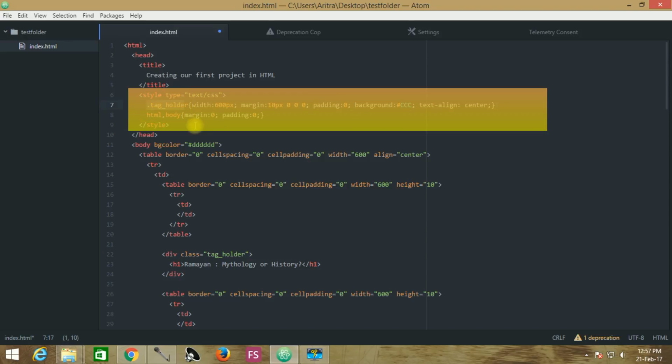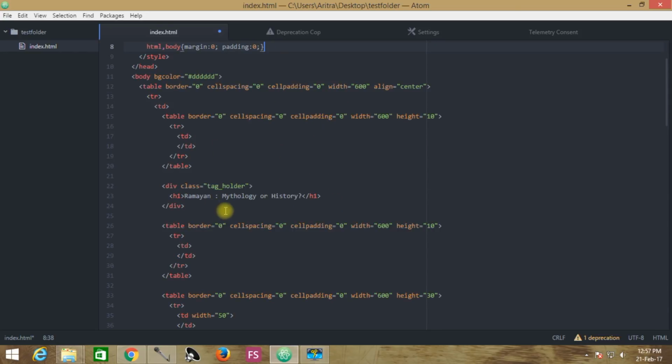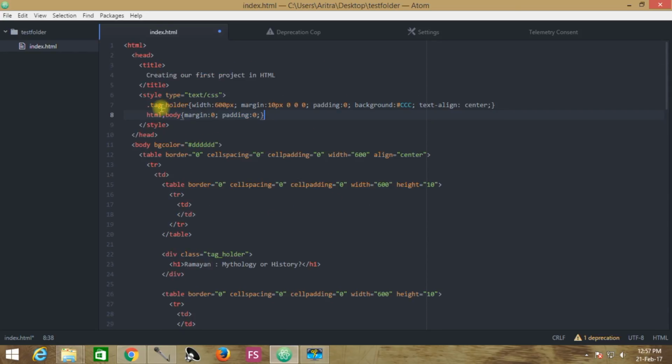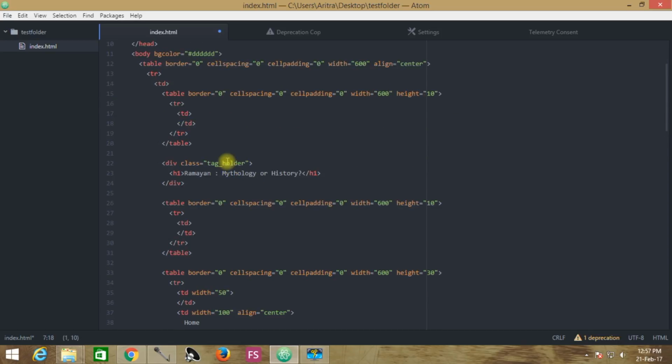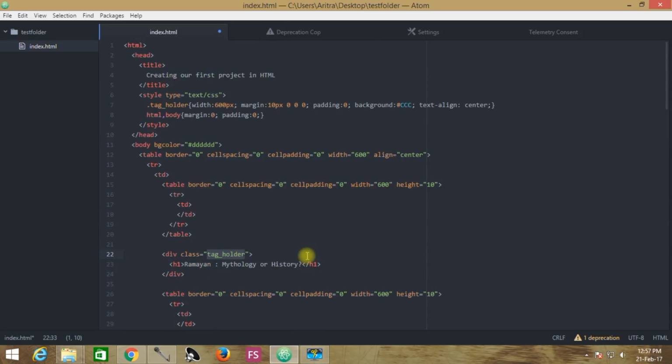So it's a very wise thing that all these class names or ID names, that means all these selector names along with their properties, are written onto a separate page, and they are linked with a single line to your main page, and whenever they are called, they are called as is. We have seen over here, we have named a selector name as tag holder, and we are calling it by name over here. Likewise, I may call it anywhere in this page. So this is the essentiality that brings on the concept of external CSS.